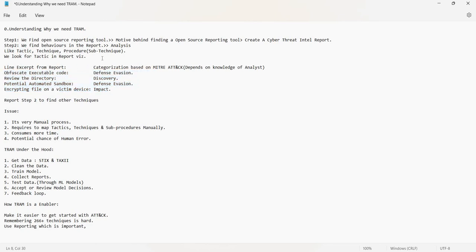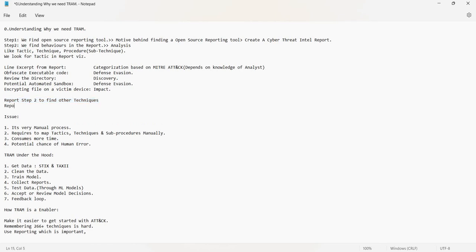Then the next thing is I need to identify the technique with more analysis. So this is a very manual approach. First step is to find the tactic, then repeat the step to find the technique or sub-procedure, right? Because it does have other things in the picture. So the more data we have, the more it sharpens our understanding of what the system is currently going through, right?